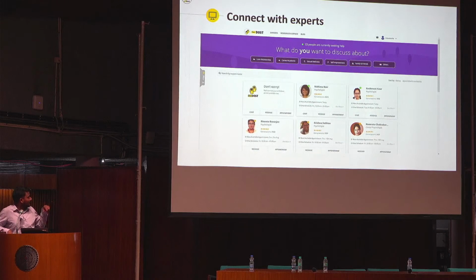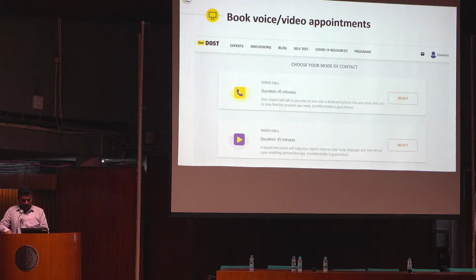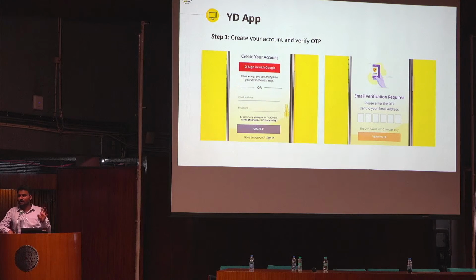Then if you see in the second row, Rinta has a yellow, orange dot, right? That means she is online but is busy with some other session. And then some experts won't have that. You can check their availability, their schedule, and then you can seek support through an appointment, right? Once you book an appointment, it will ask you to choose a mode. So there are three modes at Your Dost. One is video, second is audio, and third would be chat. So you have to select a mode, and then it will take you directly to connect you to the expert.